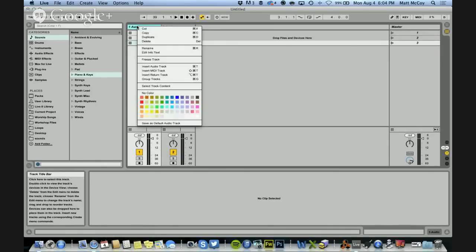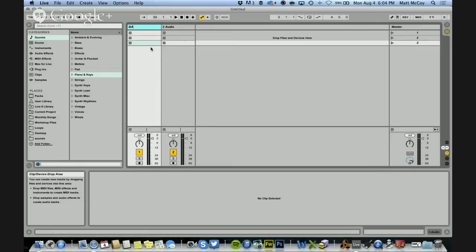Our first track, I'm going to rename it. I'm going to call it Band Cues. On this track is where we're going to put all of our band cues. We're going to have a little guy that's going to tell us where to go, like verse, 2, 3, 4, etc. So let's go ahead and pick some songs out.